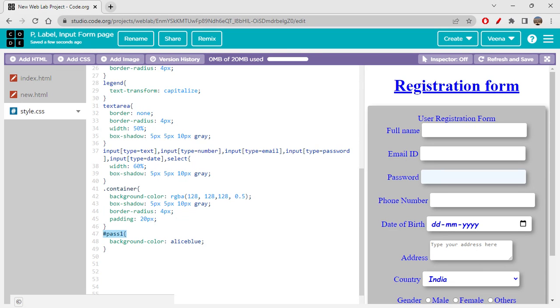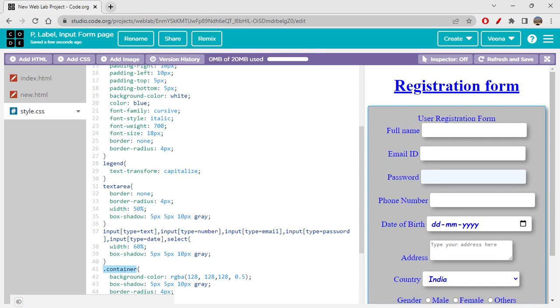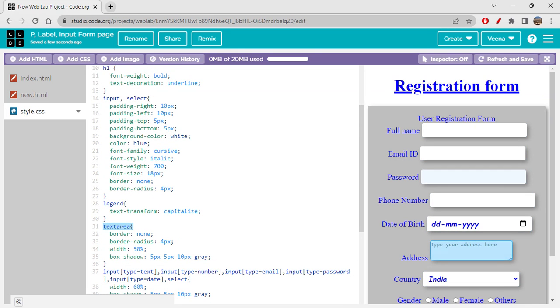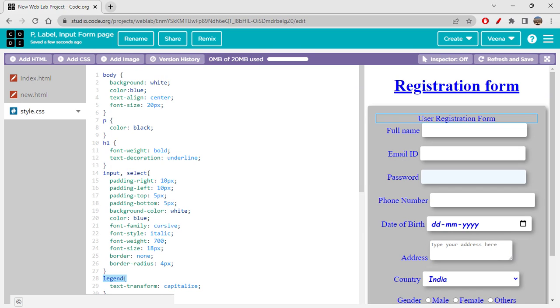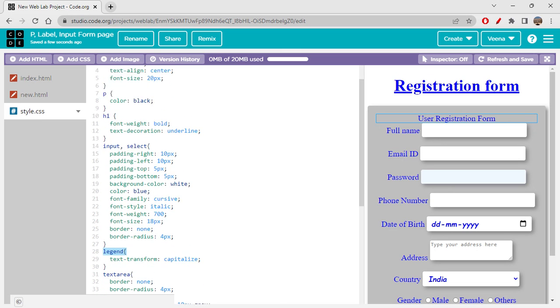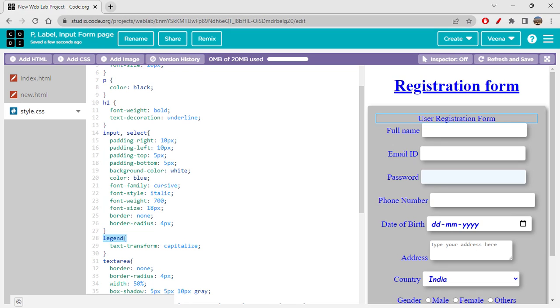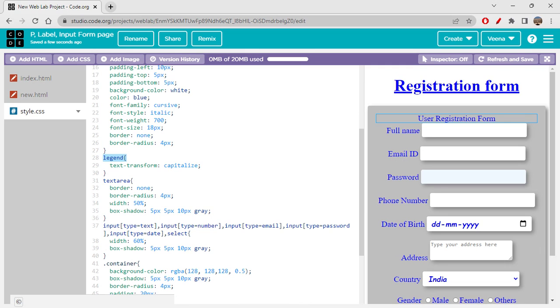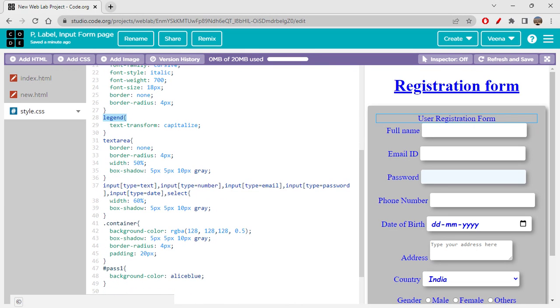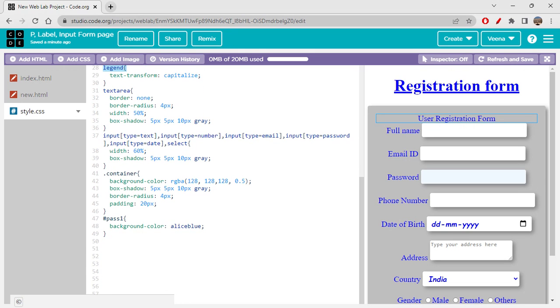We have discussed about ID selector, class selector, right? And also the element selector, group selectors. This is group selector. This is element selector. Only one thing we are styling here, right? So all these things, okay? And so many attributes like background, color, text align, font size, font weight, text decoration, padding right, padding left, top, bottom, margin, and then font family, font style, font weight and font size, border, border radius, right? Box shadow, okay?